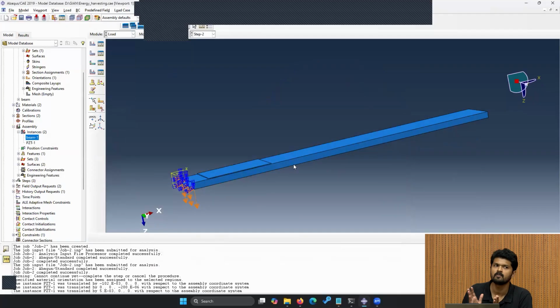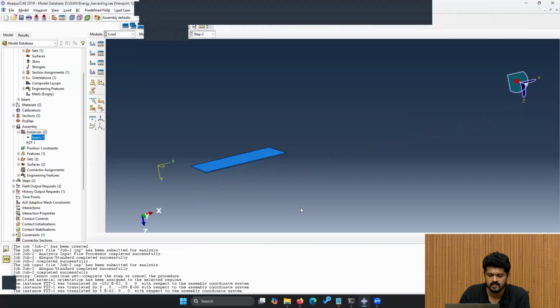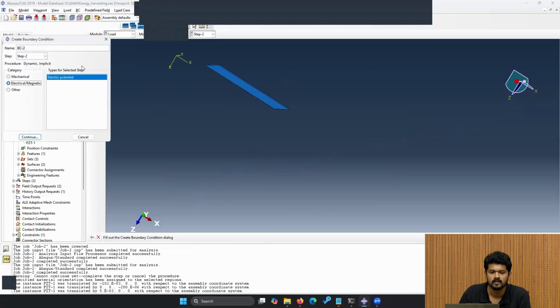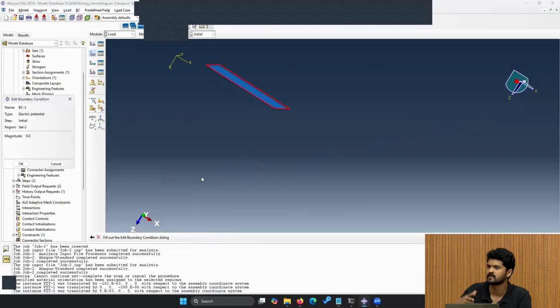Next step, we have a piezoelectric patch. One of your field variables is the voltage. Just as we have defined a boundary condition for your displacement degrees of freedom, similarly you have to give a boundary condition for your electric potential also. In this case, on the surface that we have bonded to, we'll define the potential to be 0, because we need the potential difference, right? Finally, the difference is what we are going to get. So one surface you set as 0, and on the other surface you'll get the potential difference.